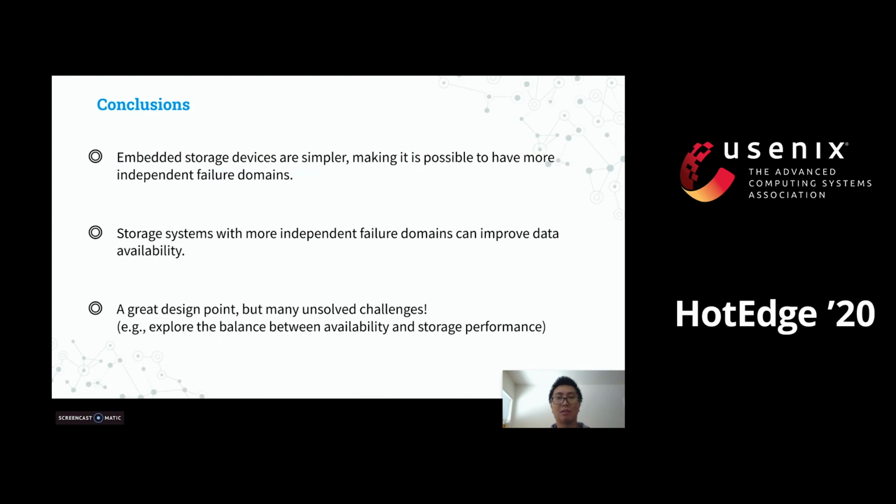Now I can conclude my talk. The reason embedded storage devices can provide higher data availability is that they are simpler and cheaper, and that enables us to provision more nodes under the same cost, power, and space restrictions. Building storage systems with embedded storage devices is a great design point, but there are still many unresolved challenges. One of them is how to balance availability and performance, given that each embedded device could be much lower performing than a general purpose server.